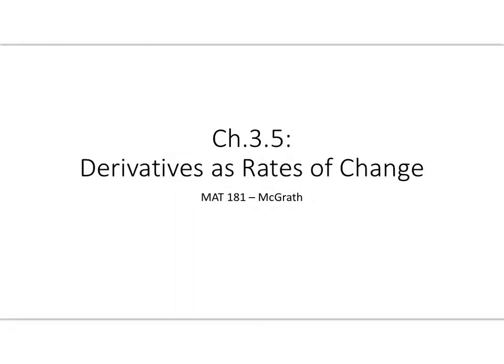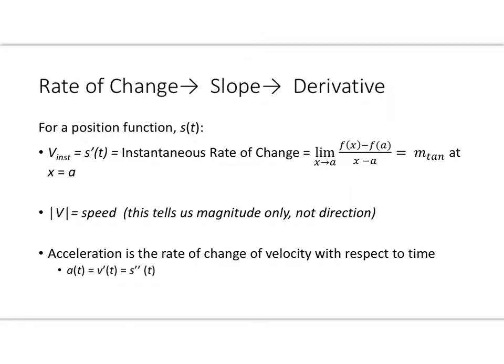In this video, we're going to look at derivatives as rates of change. So we know a rate of change, when we're looking at a graph, is talking about the slope of the graph at any particular point. And now that we've been working with that, we know that the slope of a graph is really just what we call the derivative. So these three things are all the exact same thing.